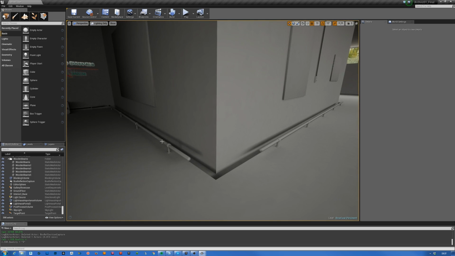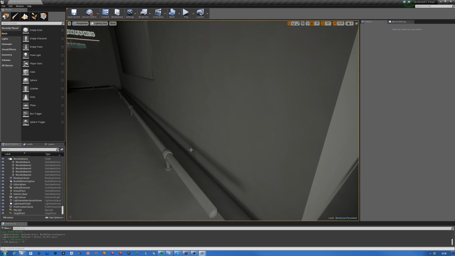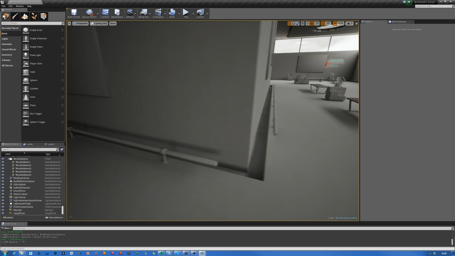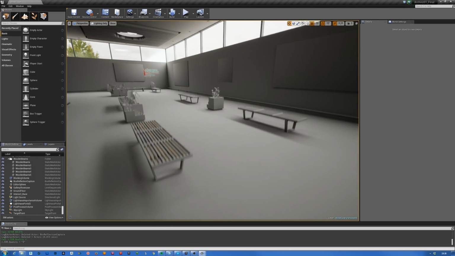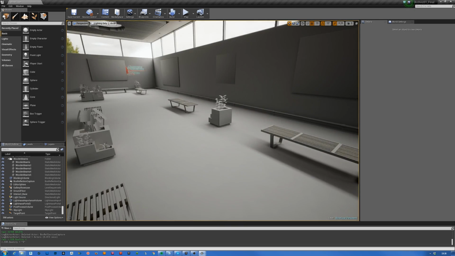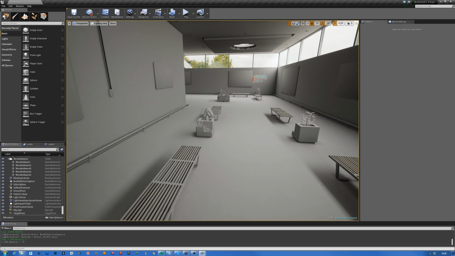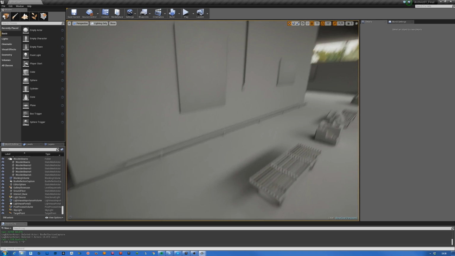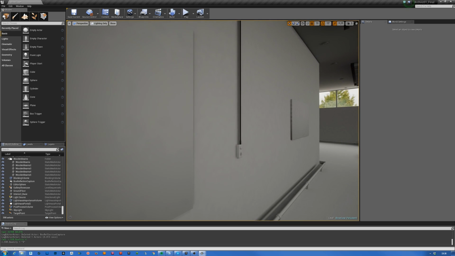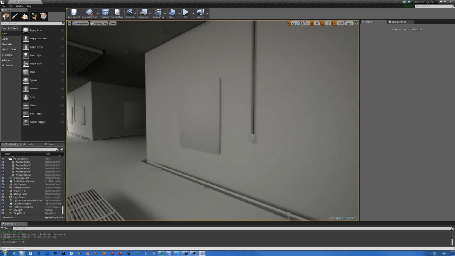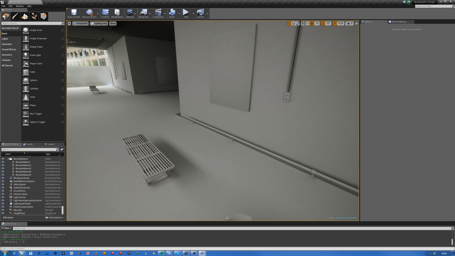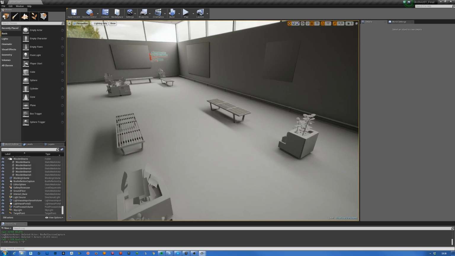We can see here we get these nice indirect shadows from here. We get the same from here. We get super nice indirect shadows from the benches and everything. And remember when I talked about how we turned off dynamic AO, the screen space AO. Look at this stuff. We get all that definition. We don't need SSAO to do it for us because we have it way more precise from this bake.